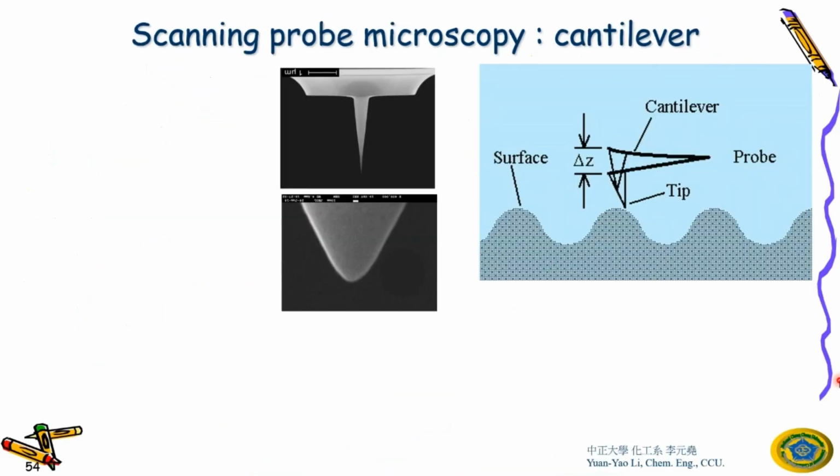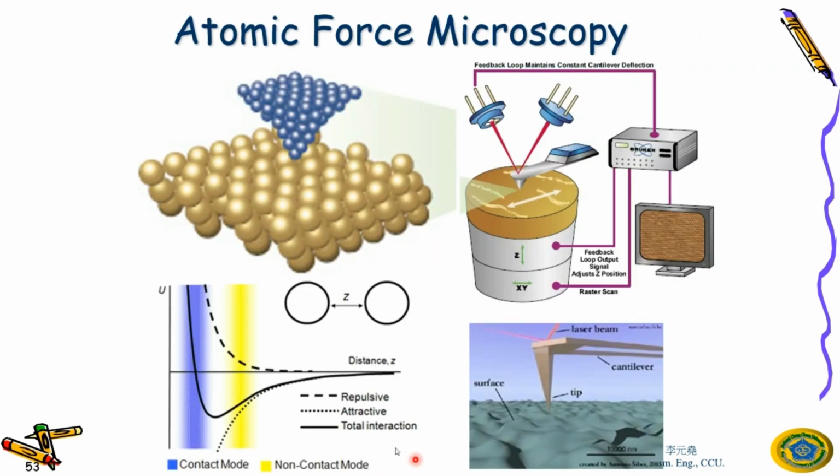So when you feel something, what does that mean? When you feel something, that means this is the interaction between two atoms, right? So if your probe goes to the object and you have interaction between the tip of the probe and the surface, you have many interactions. The first important interaction is the force, right? So that's why we call it atomic force microscope.